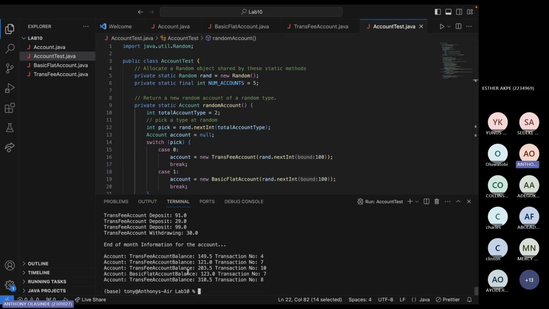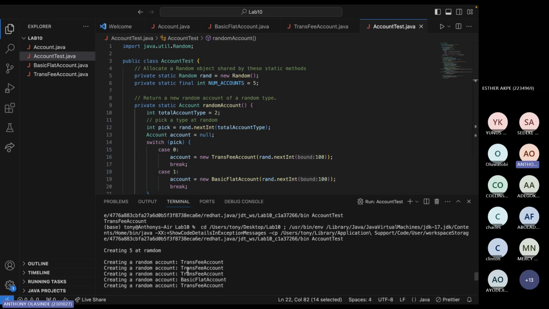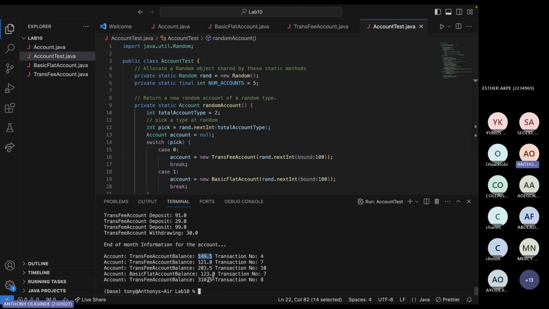And at the end of the month, they are now saying this is the balance for trans fee if the person did 4 transactions. They generated 5 accounts; 4 of them were trans fee, and there was only 1 basic flat.